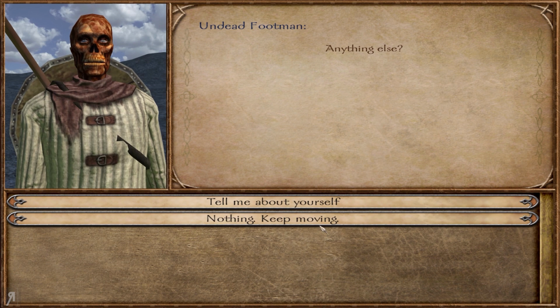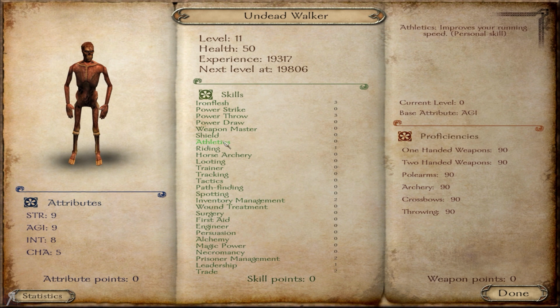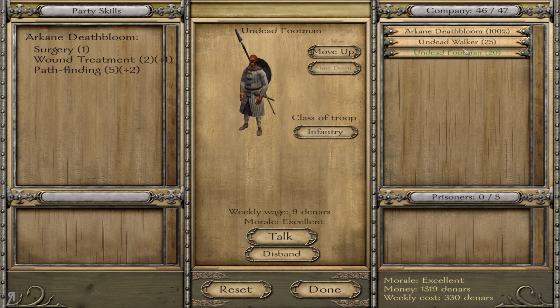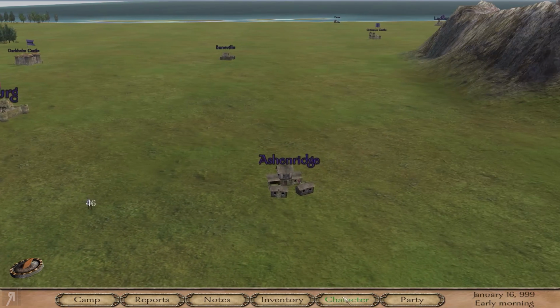So you can see here that they're a little bit more viable as an upgrade to the undead walker, because they are not as good, and obviously their gear is not as good either. These undead footmen are not going to be upgrading into anything at the moment, but as our honor goes down, you're going to be seeing quite a few substantial changes.